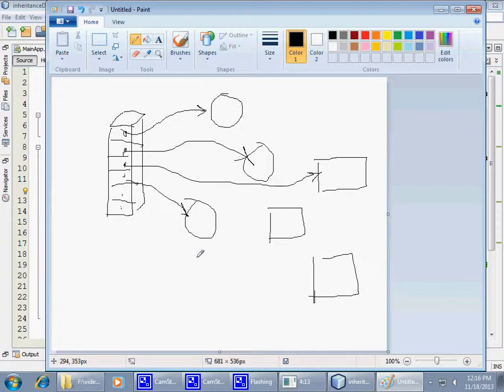But that memory of executable code is not part of the memory of our object, because all objects share methods. There is nothing unique about a method that's called on this circle or on this circle. The method is exactly the same. There is no need to make code part of the allocation of an object.